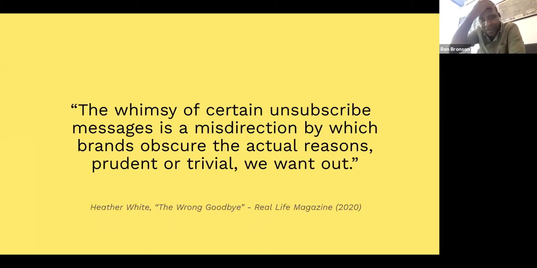There's an article from Real Life Magazine that talks about the coercion involved, even in brands making you feel guilty about disabling or canceling something. It's not in this deck, but I talk a lot about closure experience, having more humane experiences around letting folks leave a tool. Everyone's not going to use your thing forever. At a certain point, we sunset from using a thing, and we should respect that experience and design better interactions around saying thanks for using this. Sorry, it wasn't right for you, or hey, you used it for a couple of years, you don't need it anymore. We don't have good language around that. We don't design those experiences very well.